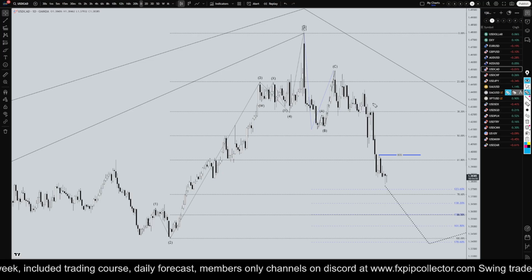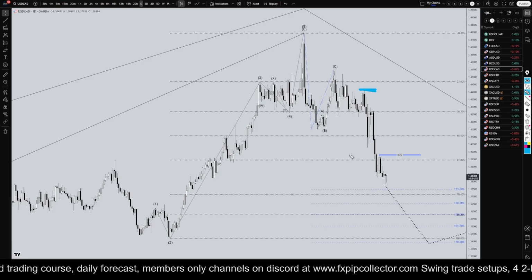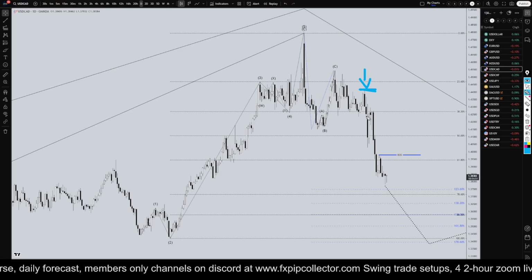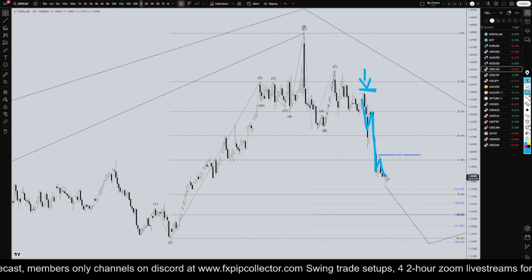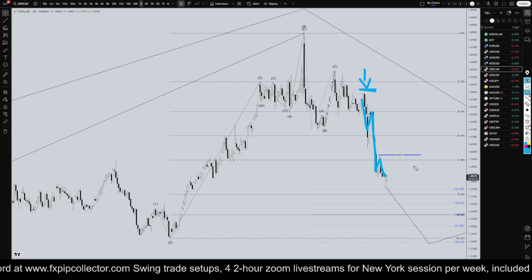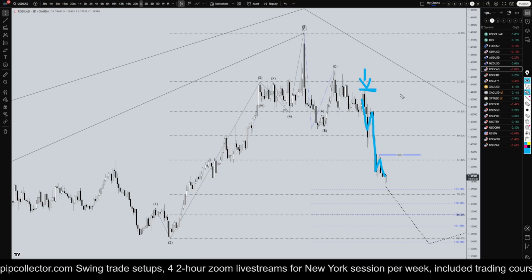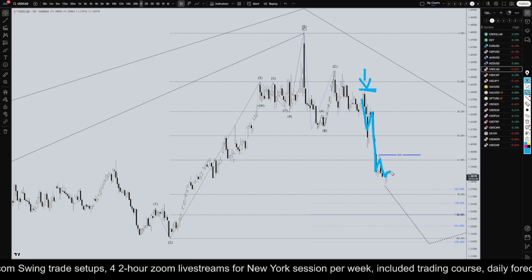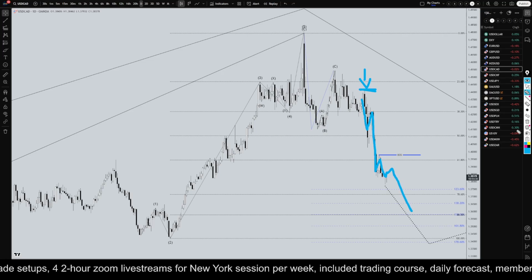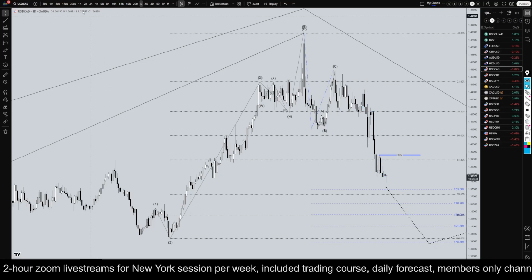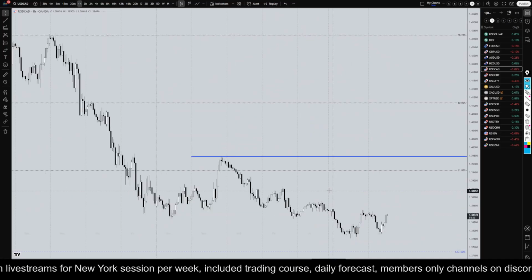But if you go up to the daily time frame, since the last end of a correction, which I would say is right here, we definitely do have one, two, three, four, five waves down. So we could possibly now be making a correction to those five waves. But we have to be careful with assuming that it's going to make a correction to those five waves, because it could just pop up a little bit and just keep on going down. The trend is very heavily down, and we should still be looking for shorts.